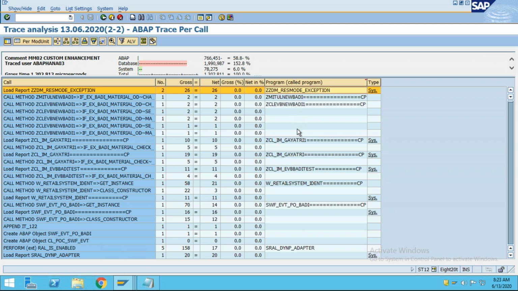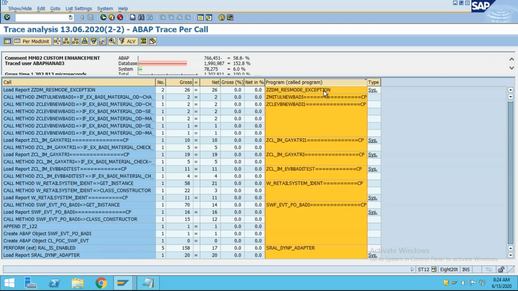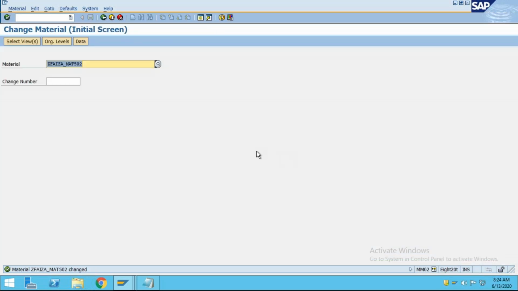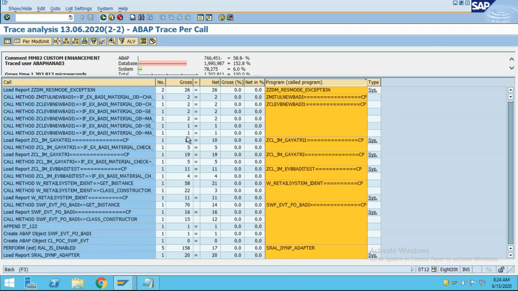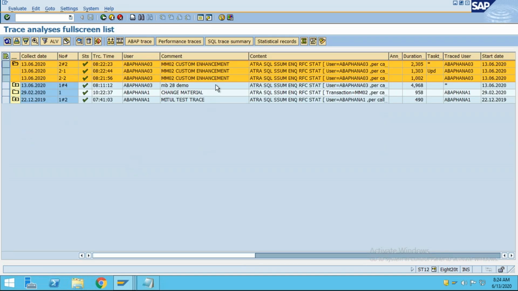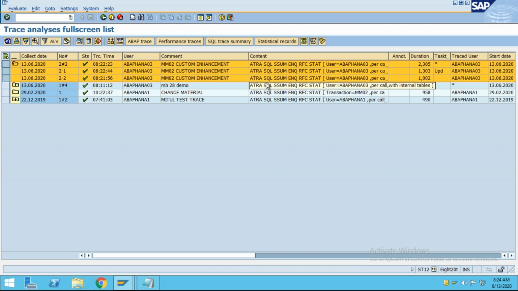Though many enhancements and many functionalities have come in the new debugger, directly from there you can find out, which we will cover in the debugging chapter. Fine, I generally cover that in the ABAP section, so maybe I will share it with you if you are interested to learn the advanced debugging technique. Okay, fine, so this is how you can find the custom enhancement, and you can go over there and put the breakpoint.